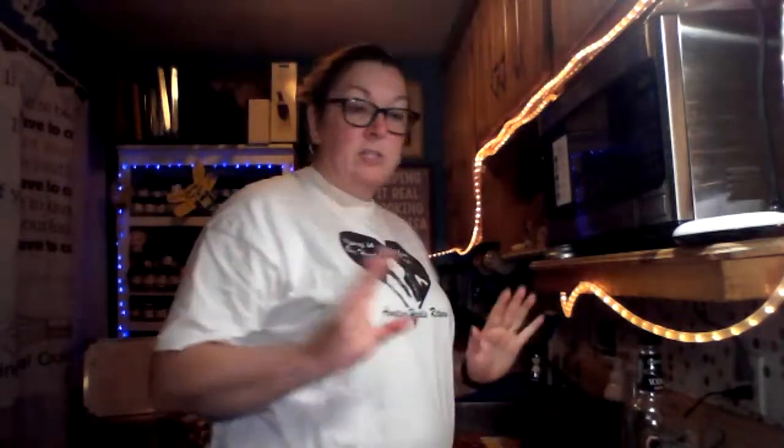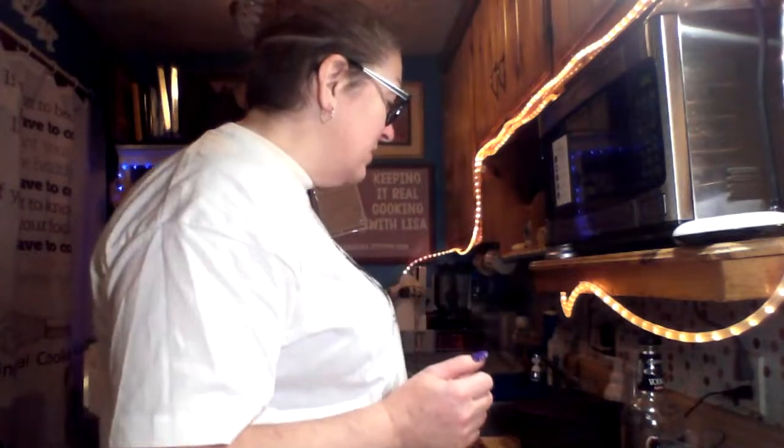Are you ready? So what ingredients are you going to need for magic fudge? 18 ounces of semi-sweet morsels, a can of condensed evaporated milk, 1.5 teaspoons of vanilla, and here's a bizarre one, half a teaspoon of walnuts. I wish my grandmother was alive to say why half a teaspoon of walnuts. I don't even understand.